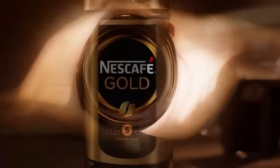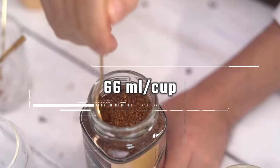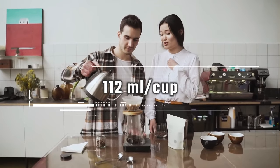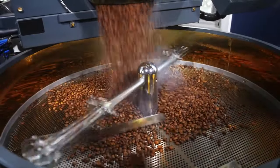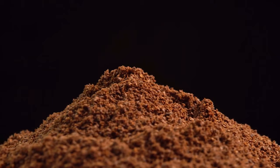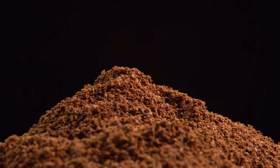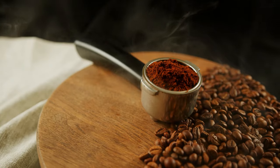An important thing to know is that instant coffee has less caffeine than brewed coffee. A study showed that instant coffee has an average caffeine content of 66 mg per cup, while drip or filter coffee has an average caffeine content of 112 mg per cup. The reason for this is simple: instant coffee is highly susceptible to volatile oxidation and flavor release, so manufacturers often have to reduce its concentration as much as possible while maintaining a reasonable amount of caffeine. This increases the coffee's shelf life and makes it less likely to end up caking due to exposure to moisture.